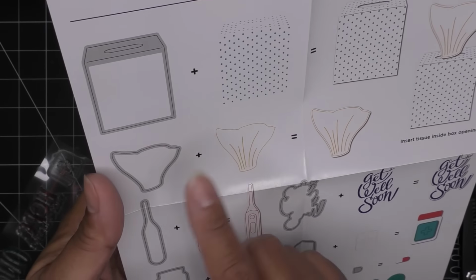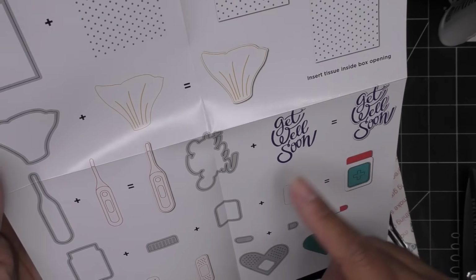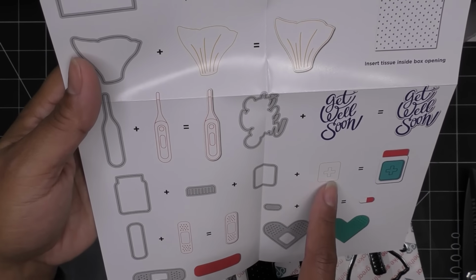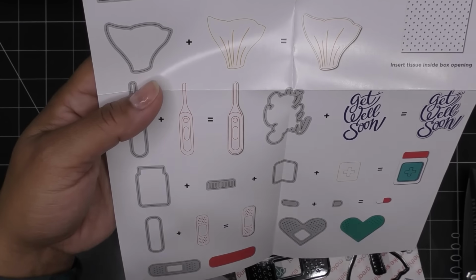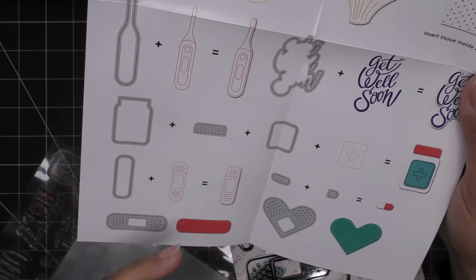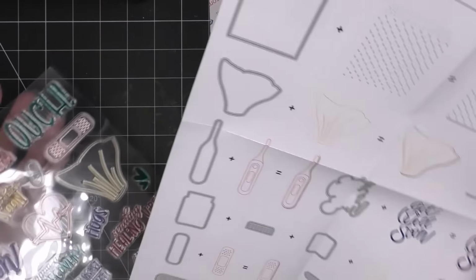So die cut stamp. Generally I stamp and then I die cut, but they have the tissue, your little thermometer, the words get well soon, and they also have a die, which is really nice. The little medicine bottle there, and then you have the little plus sign that you can put on the medicine bottle. So the jar itself has the lid, the jar, and then your little sign for medicine. You have your smaller Band-Aid and a larger Band-Aid. The larger Band-Aid looks like it's a die, right? Yes, and it gives the impression here. And then the smaller one has a stamp that goes with it. So slightly different on those two.